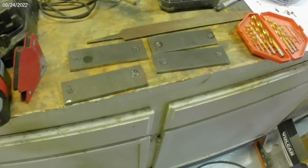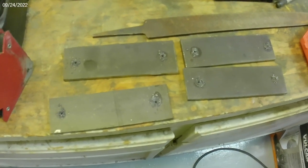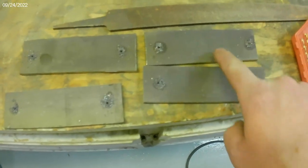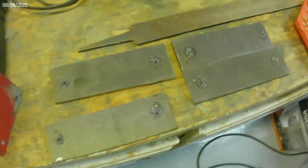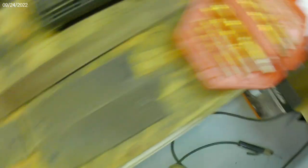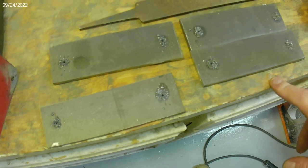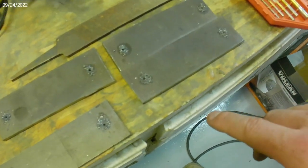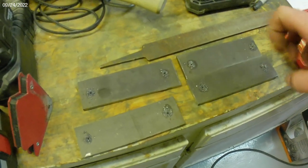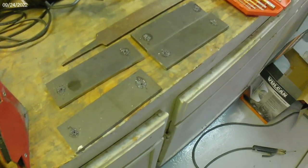I've got my four pieces cut. One of them ended up a bit short — I'm not sure how that happened because all my measurements were accurate and I checked again after cutting. It's about an eighth inch off, but it'll still work so I'll use it. I've also pre-drilled pilot holes — this little bit did all eight holes. Normally I would just punch these, but since I had eight of them, I used a little oil to preserve the bit, and it worked great. It did kind of wear out my hand holding the drill though, so I'm going to call it a night, especially since I didn't bring the Jeep and can't really get these finished.